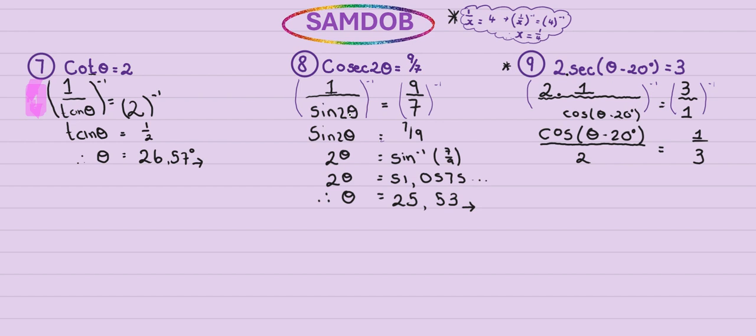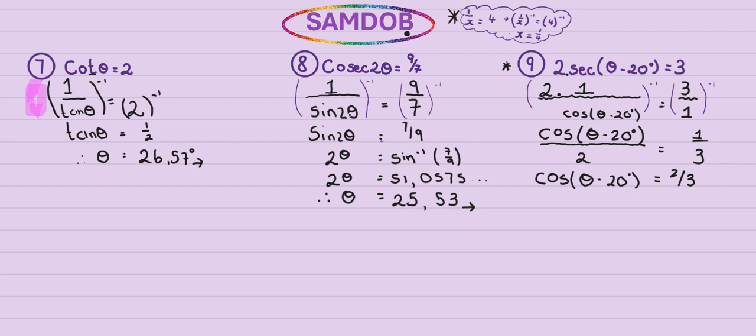It's in a bracket. Okay, so our next move is to take care of multiplication or division. That would mean that we need to get rid of this 2. Okay, so we need to multiply both sides by 2, so that we end up with cosine theta minus 20, okay, equal to 2/3. If you type on your calculator a third multiplied by 2, you will get 2/3. And now at this point we move from left to right. Remember, brackets are last.